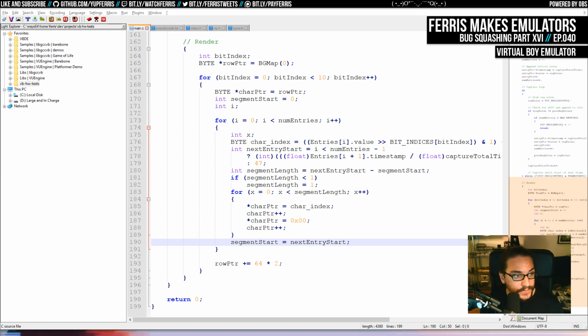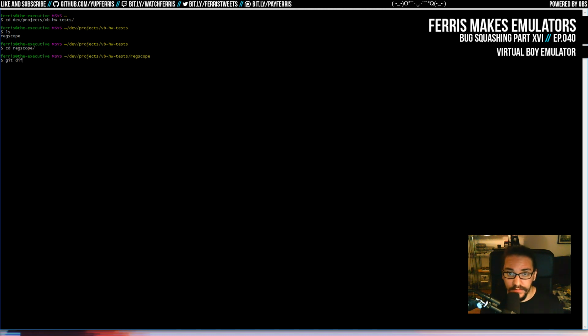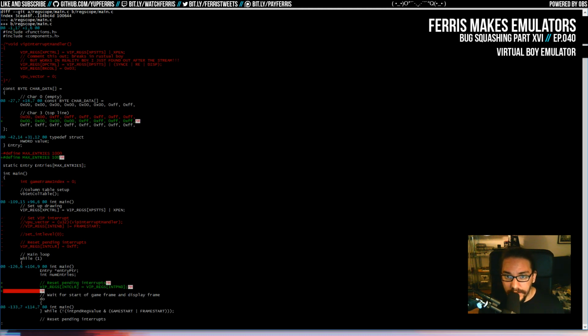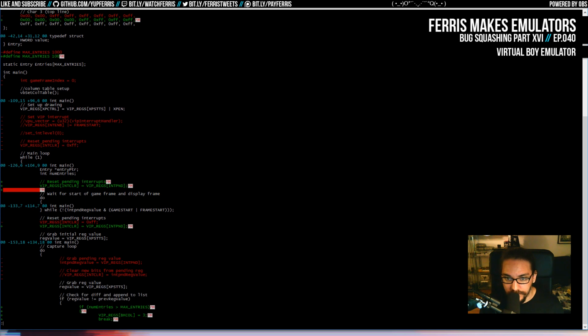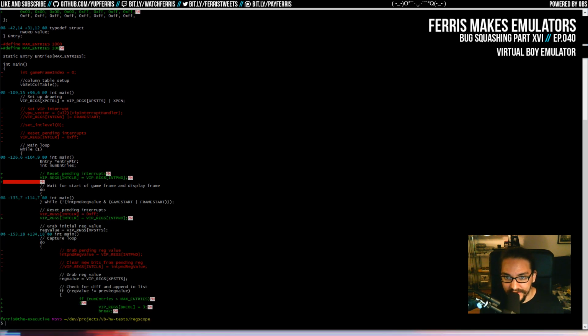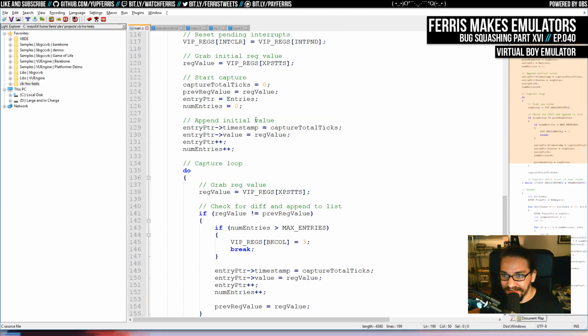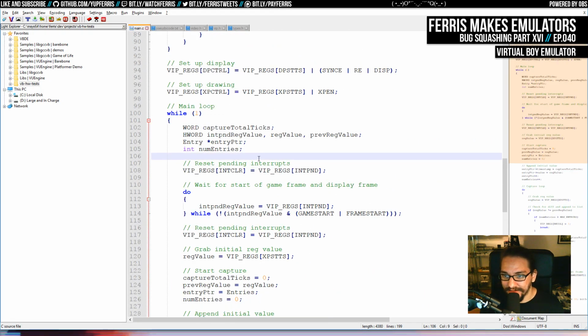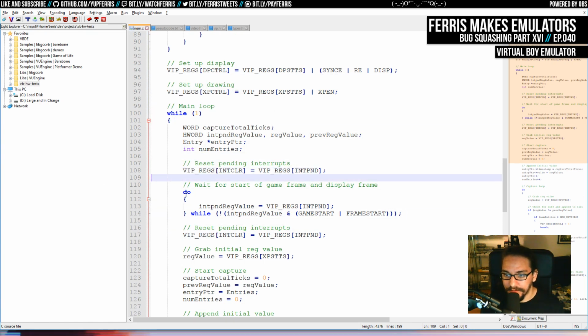I need a couple terminals here. What did we actually change here? Ew, I hate when I have these new lines here. Those just plague my existence. I think it was that one we actually added.